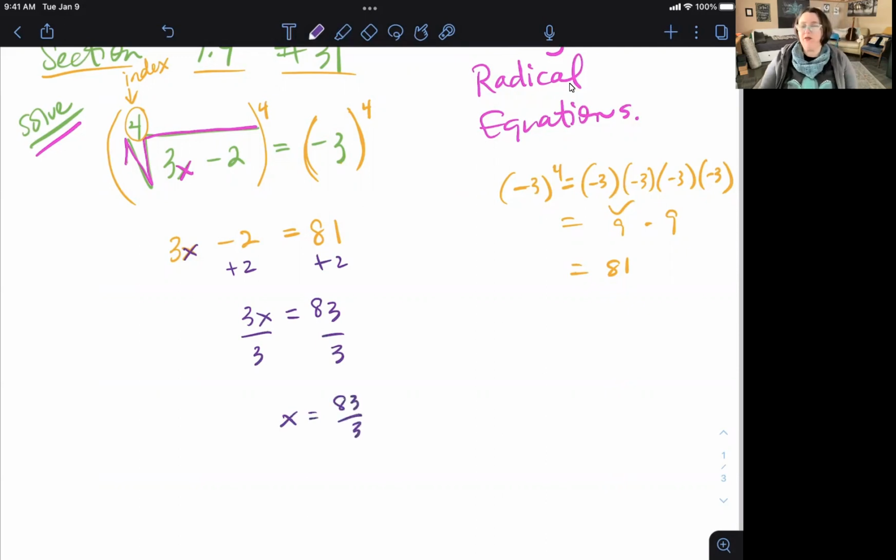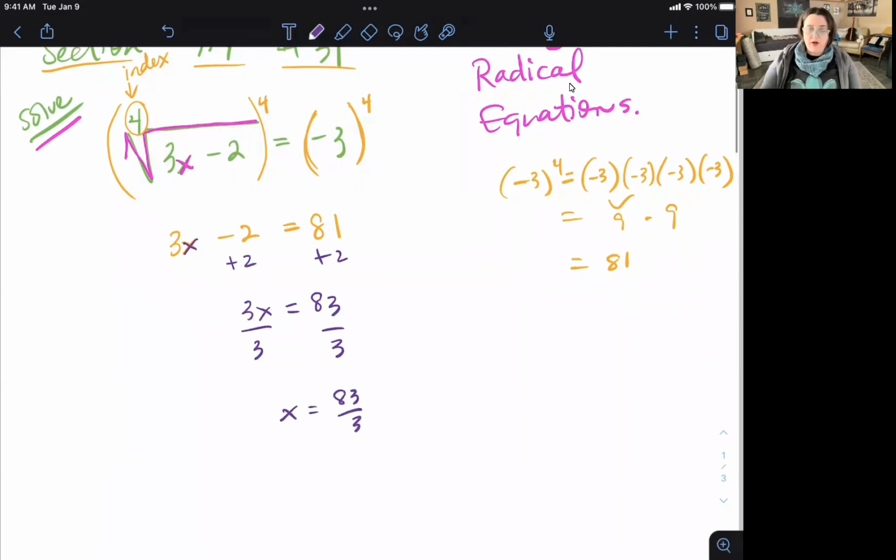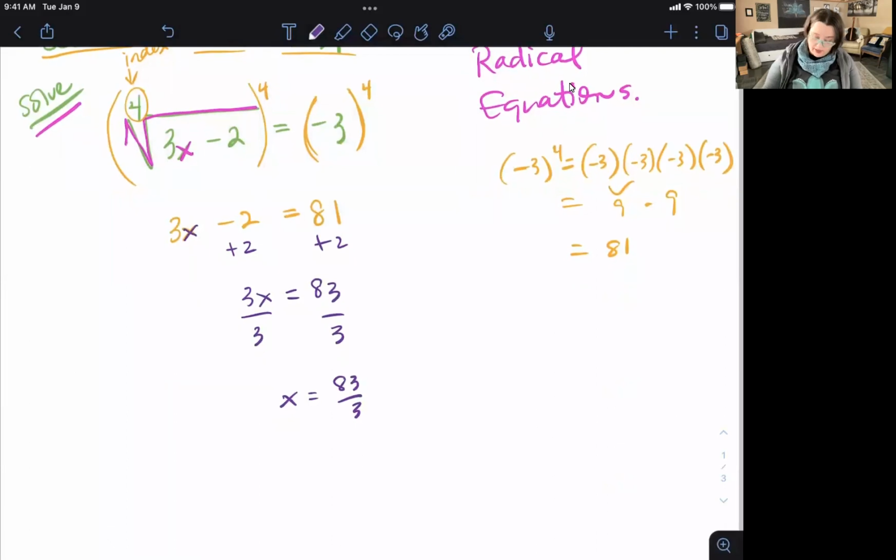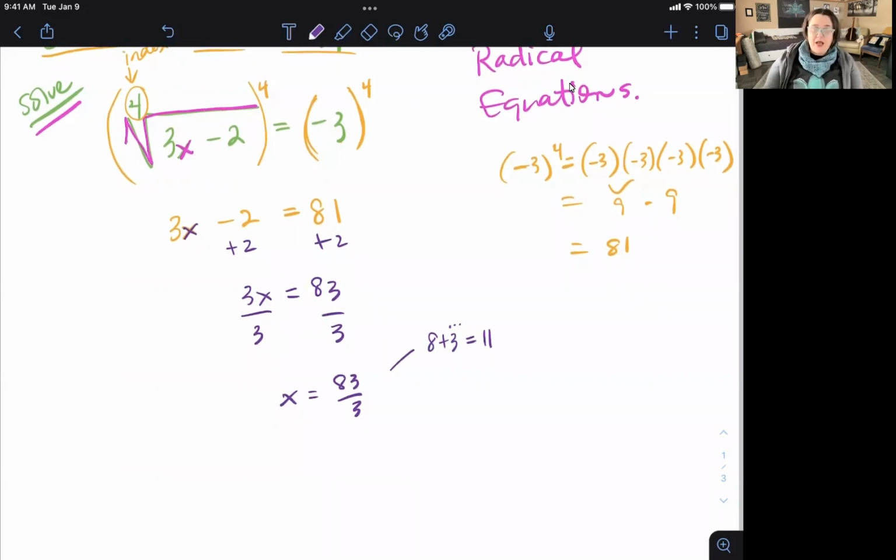And then I have to ask myself, does 3 go into 83? There's actually a trick for that. If you add 8 plus 3, you get 11. If 3 were to be able to go into 11, that's the sum of the digits, if that was a multiple of 3, which it's not, 3 doesn't go into 11, but if it were, then it would be divisible by 3. So we can't reduce it. In other words, we can't reduce the fraction.